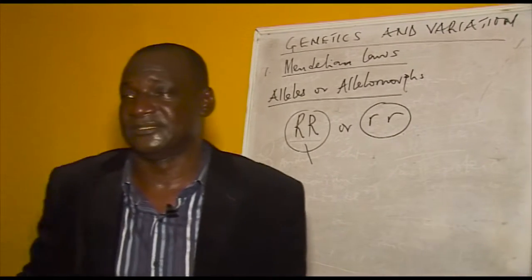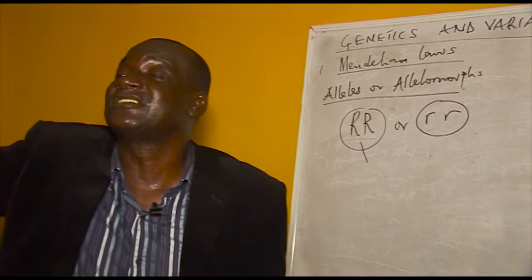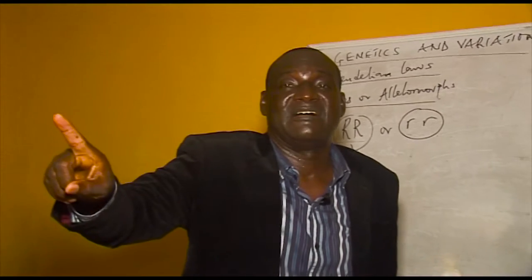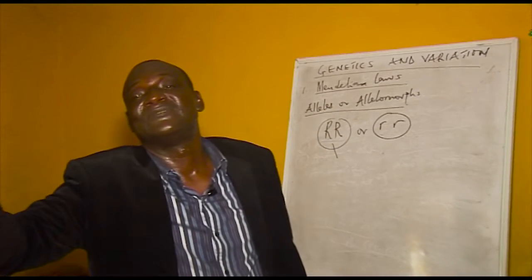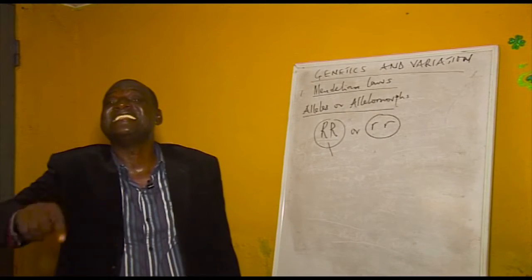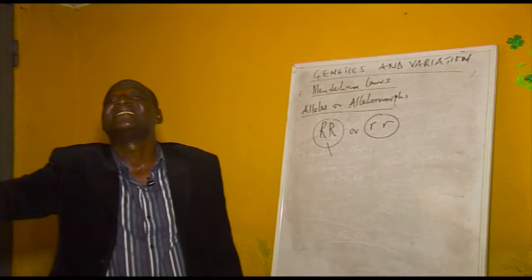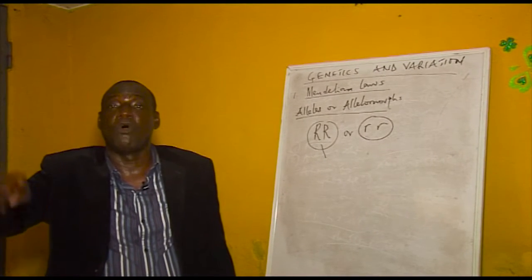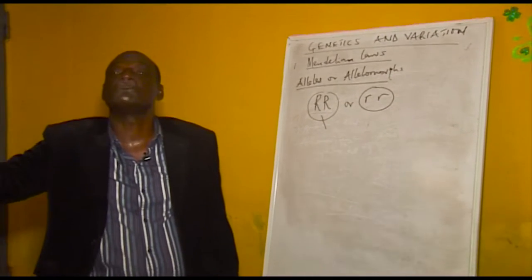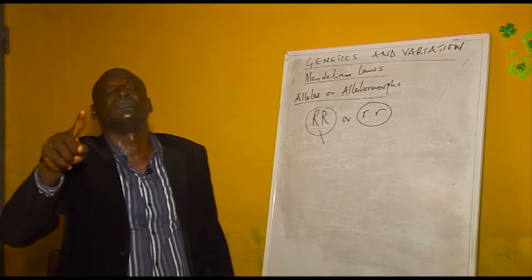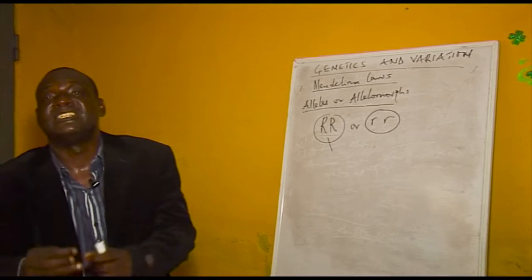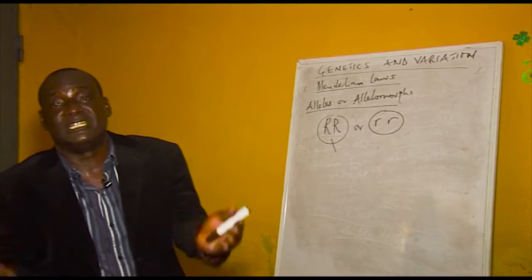There is what we call pollination in plants. He put the pollen grain of the red flower plant on the stigma of the white flower plant. That is cross-pollination. Because we know that pollen grain is the male gamete in plants. Stigma is part of the female reproductive system, because it is through the stigma that the pollen will grow to where we have the ovum, which is the female gamete. That is where the pollination is done. So there is crossing through pollination in plants.